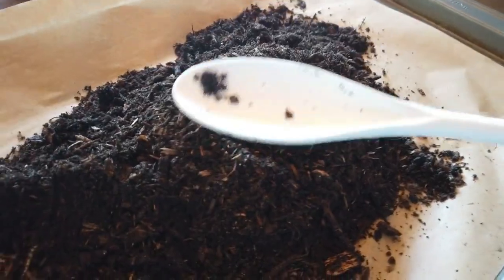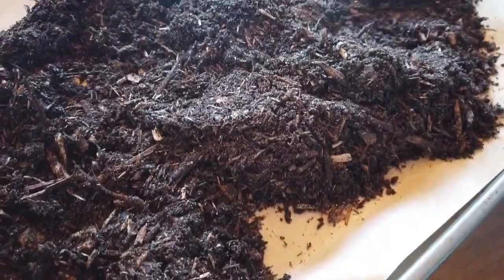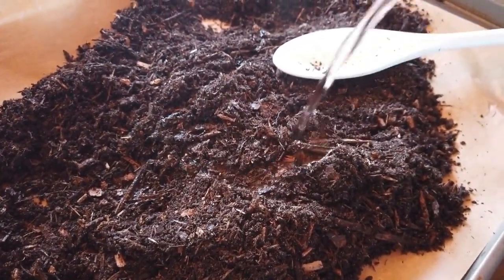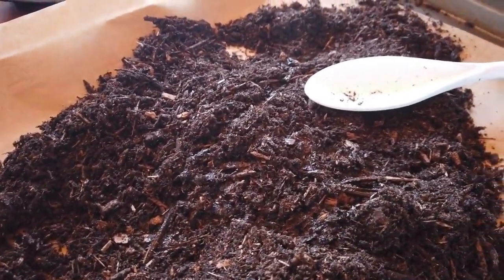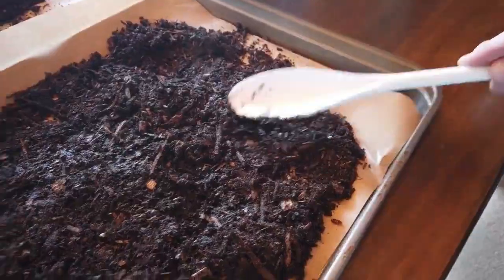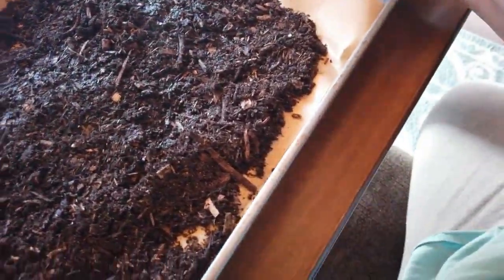While that's heating up, I spread my potting soil evenly, and I do have it a little bit moist with just water. And I spread that evenly on the baking sheet that's lined with parchment paper, making sure it's about an inch deep for even sterilization.